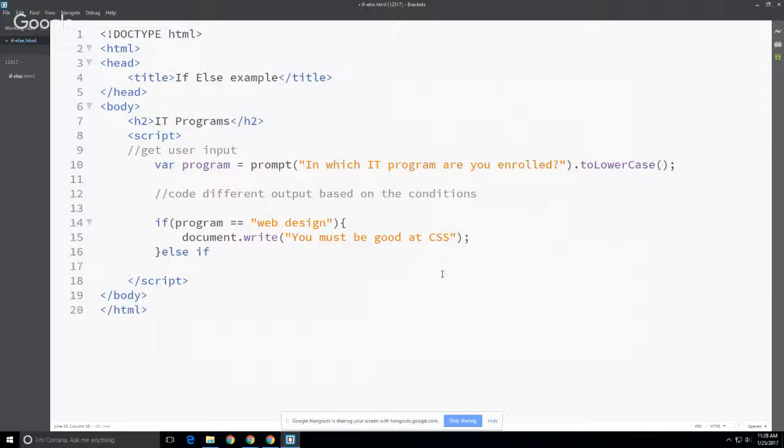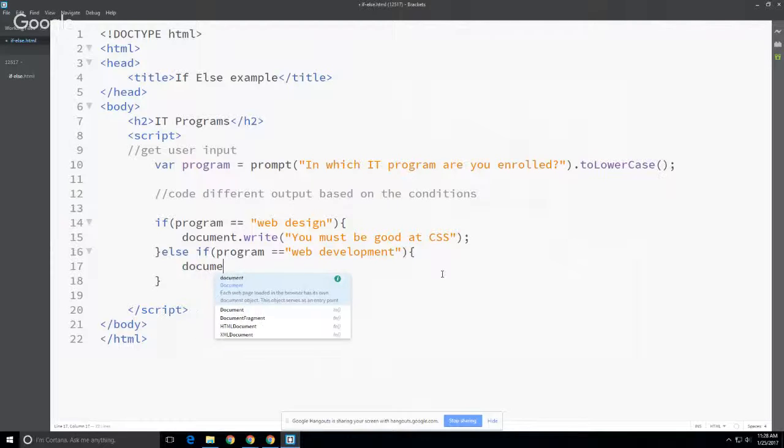So then the else if, the next we're going to check for will be if program is equal to web development. Document write, you must be good at JavaScript and PHP.